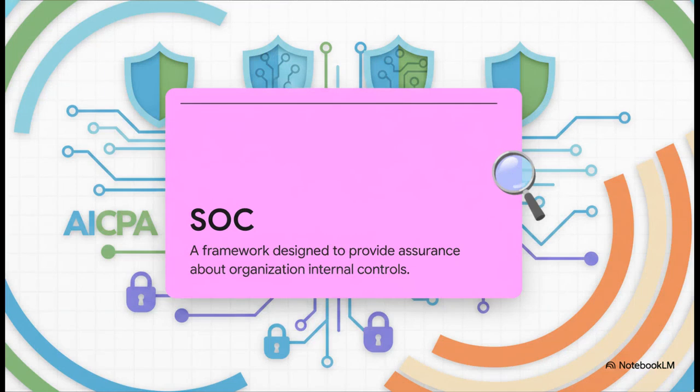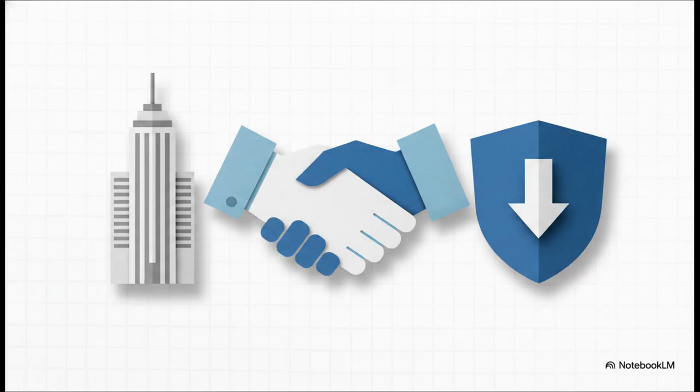So what exactly is SOC? Well, it stands for System and Organization Controls, and it was actually developed by the American Institute of Certified Public Accountants, the AICPA. Now, you might be thinking, wait, why are accountants writing the rules for tech security, right? But honestly, it's evolved into the universal language of cybersecurity. Strip away all that heavy jargon, and SOC is basically your company's security resume. It's how you prove to the world that you know what you're doing, and here is exactly how well you protect customer data.